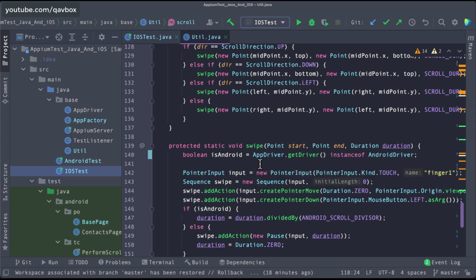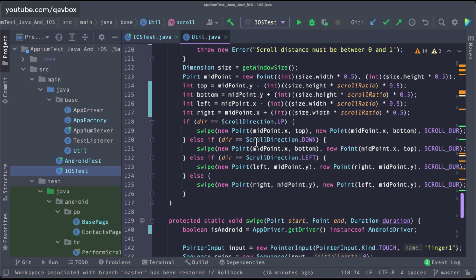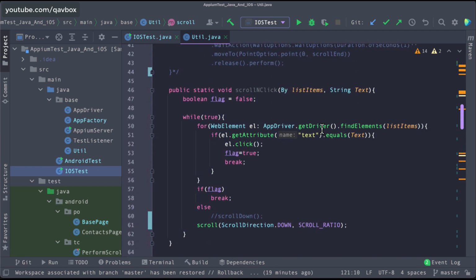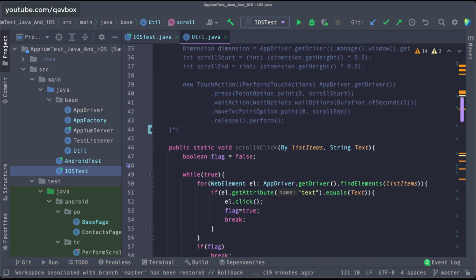As I told, this particular method, swipe and scroll, can be replaced with your mobile scroll, that is the mobile gestures for Android and iOS. But at this moment I'm not worrying about that. We will be seeing some more topics about Appium 2.x and the Java Client 8.3, which is a transition from the JSON Wire Protocol to the W3C protocol.